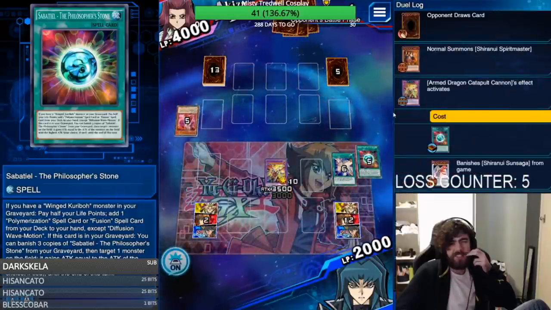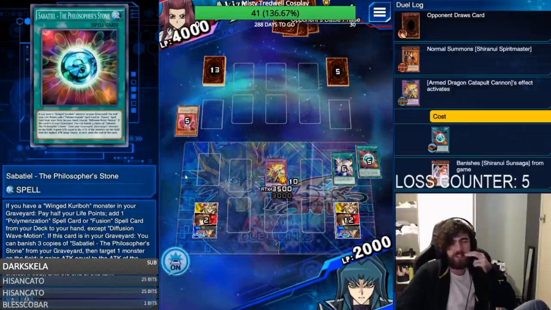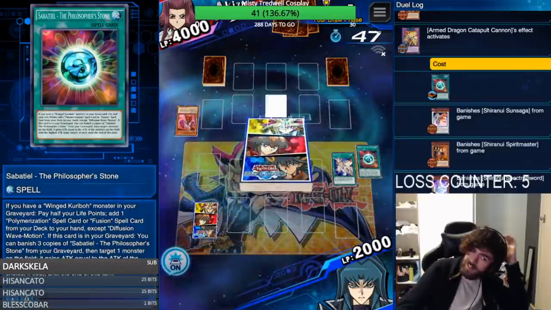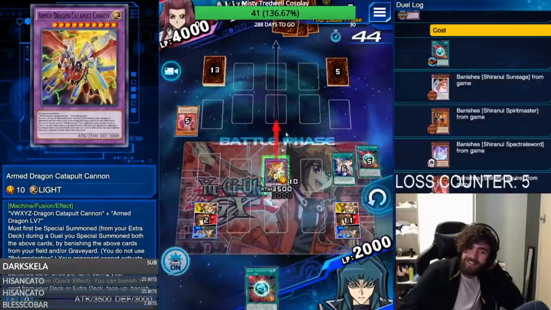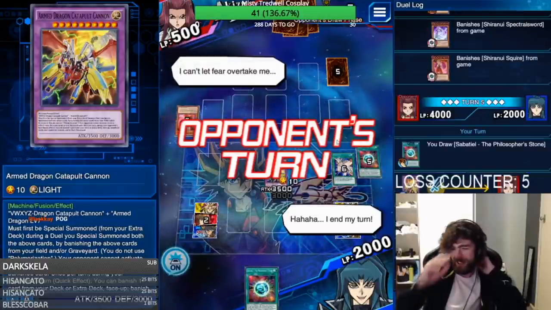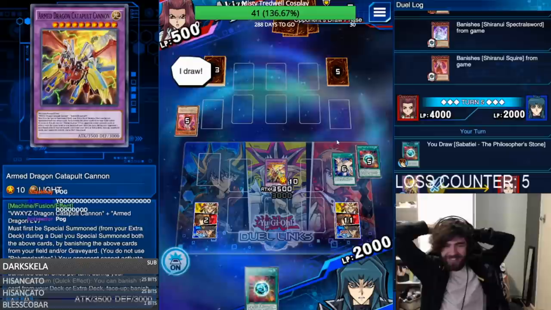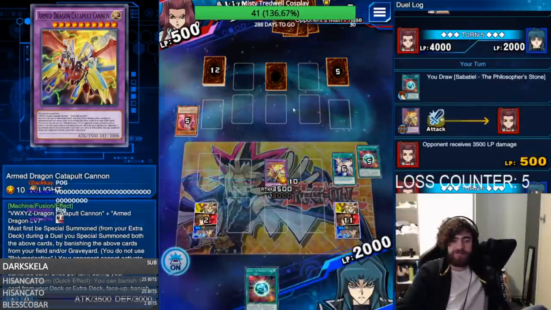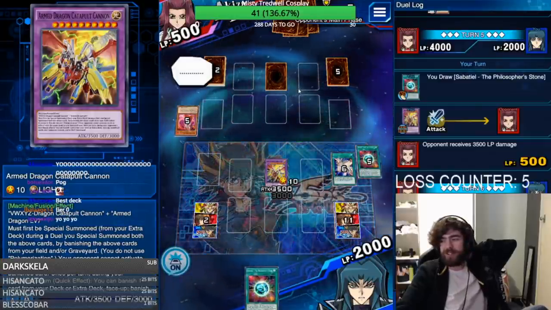Can he activate it? Might not be able to, because this guy's effect doesn't let you activate stuff that's banished. Oh, we can't! Oh, boys, we're good! We're good, chat! You can't even activate it. Pog! Poggers! Big pogs. Big pogs. Huge pogs in chat.